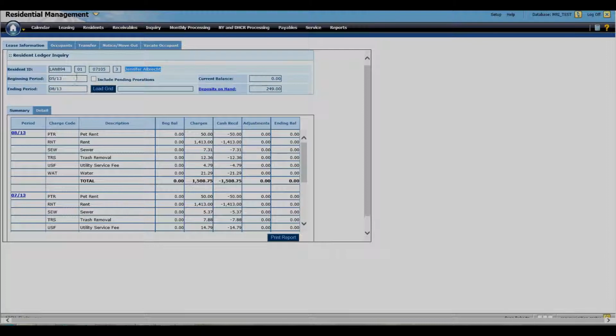Below that, you can see the begin and end period. If you want to go back in time, you can always change this to 01. It'll take you back as far as that ledger goes, or 00, whatever's easier to type. The reason is because we didn't have MRI before then.